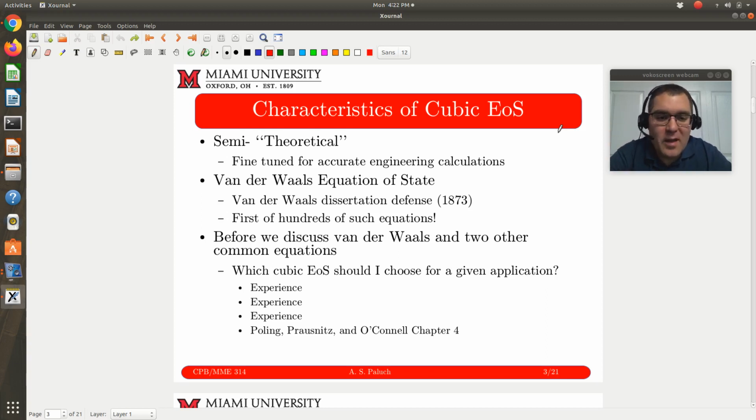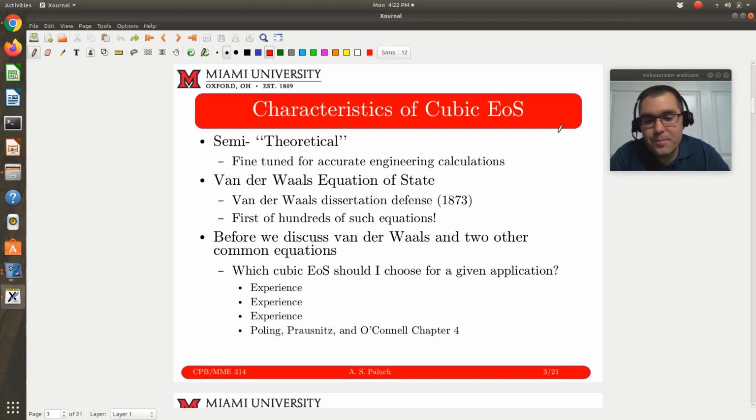And kind of on that same note, I remember being an undergraduate student taking thermodynamics 1 and then later on thermodynamics 2. We talk about equations of state, and later for chemical engineers, in thermodynamics 2, we talk about excess Gibbs free energy models. And it's always overwhelming. How do I choose the right model, right? Even in this course where we talk about van der Waals, again, never use van der Waals, but we introduce SRK and Peng-Robinson, how would I choose one over the other? How do I know which one to use? And the answer to that is experience, right?